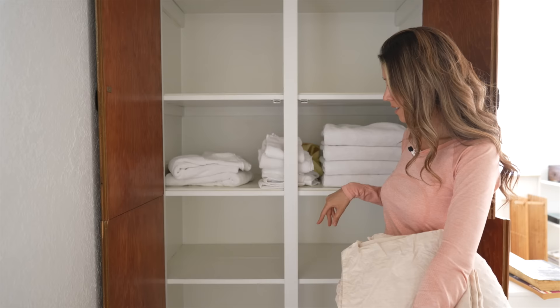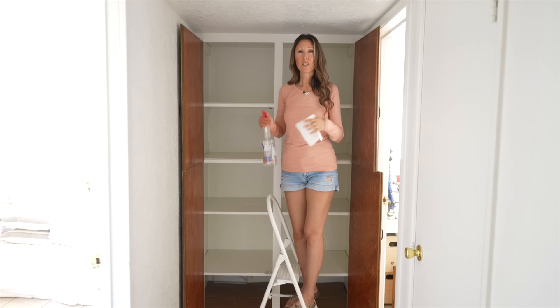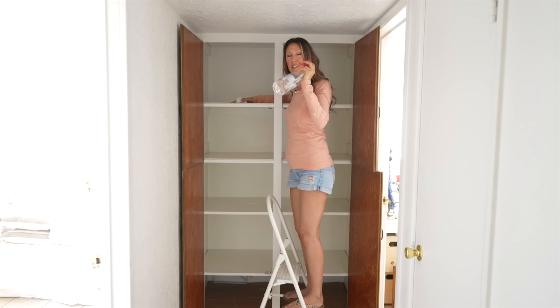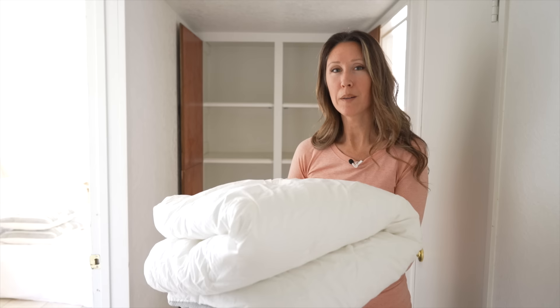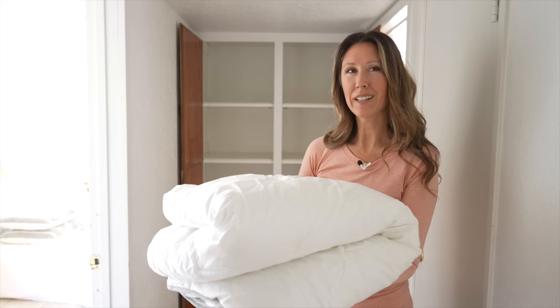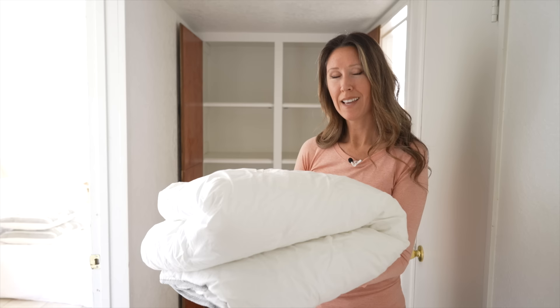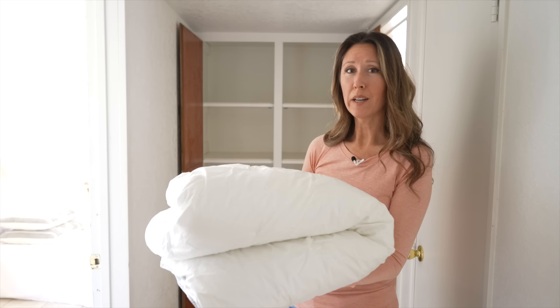Now it's time to reorganize — that's phase two. Phase one is decluttering, phase two is reorganizing. While I'm cleaning, I'm also doing laundry — washing a comforter blanket, a duvet, a duvet cover, and some pillowcases. Anything going back in here I want washed clean and fresh first. I'm just spraying the shelves with vinegar and water — a 50-50 blend. At the very beginning we visualized how we wanted to use the space. We want to be intentional about what items we let back in and not stuff it full of random items, because then it doesn't have a functional use. Once we design a space with intention, it's easier to keep it that way. Michael and I decided this is a designated linen closet.